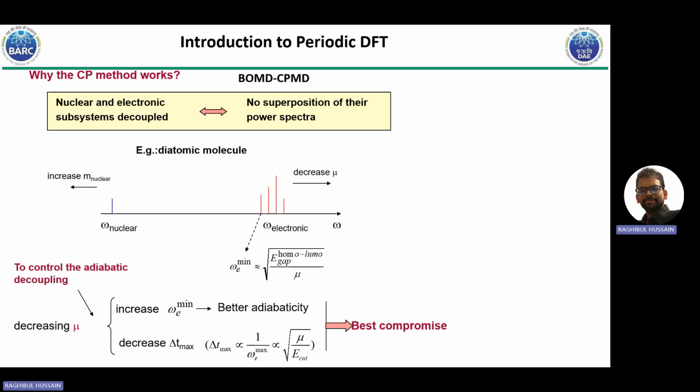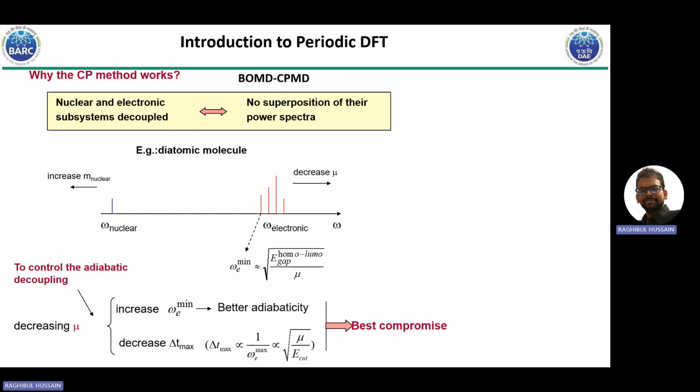Okay, but there is a price I have to pay. If I make mu very small, my delta T will also be very small. Delta T means the time increment. So my time increment also should be high, is it or not? Otherwise, I will not be able to move very fast, is it or not? I will be in my initial zone only, so I will not be able to maintain the ergodic hypothesis.